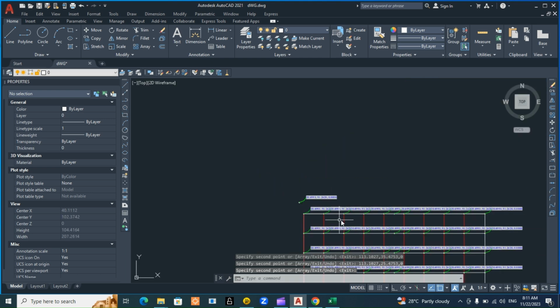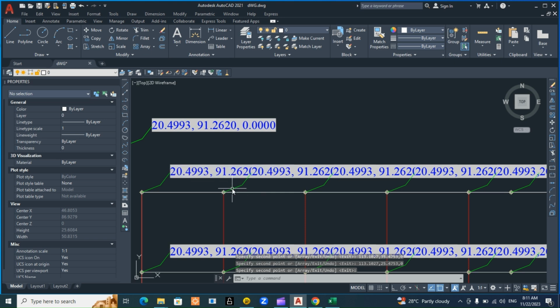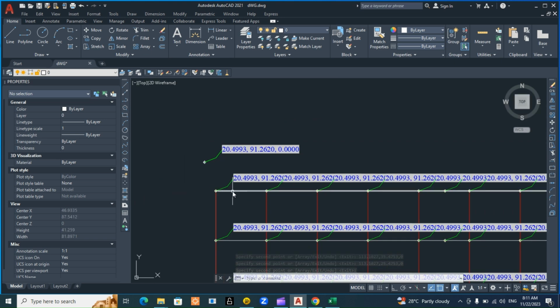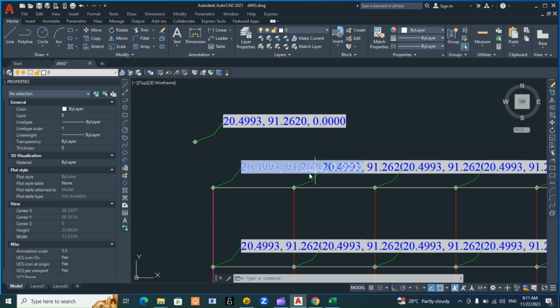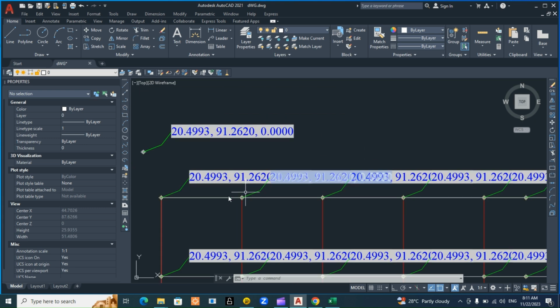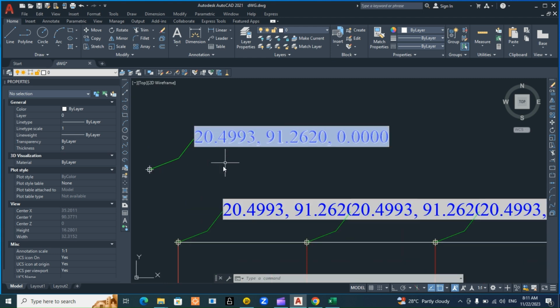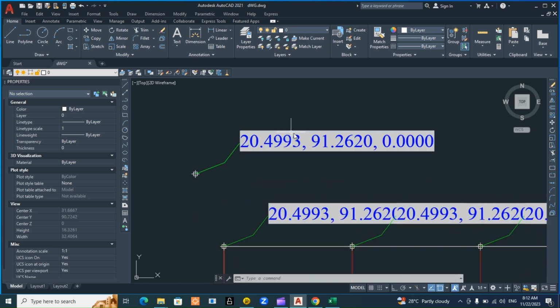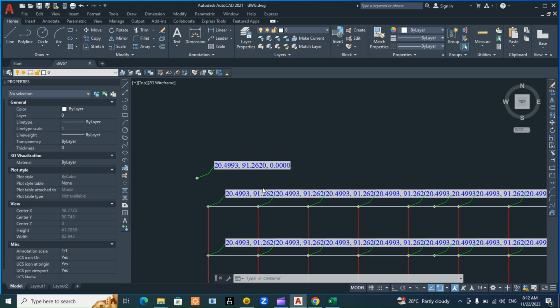As you can see, all the values of the coordinates have been pasted, but you can see the same value has come everywhere, because I copied the same coordinate of this one point into every one.